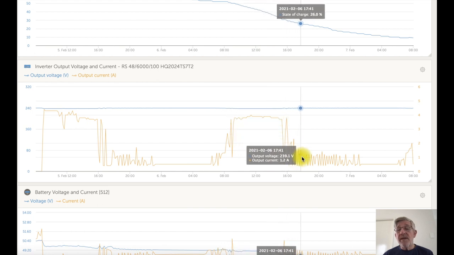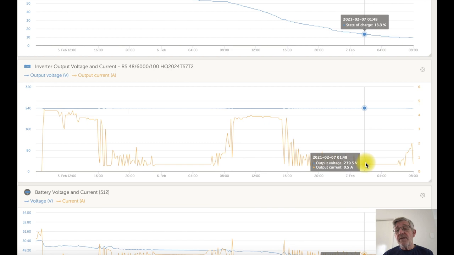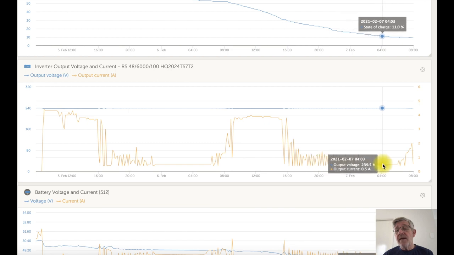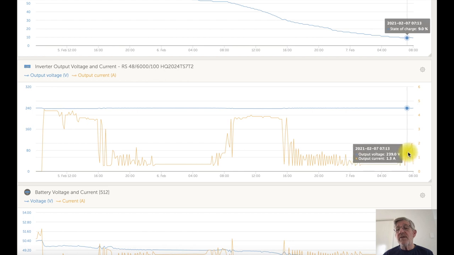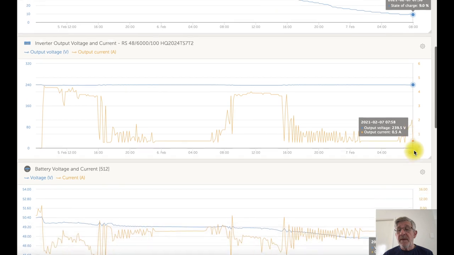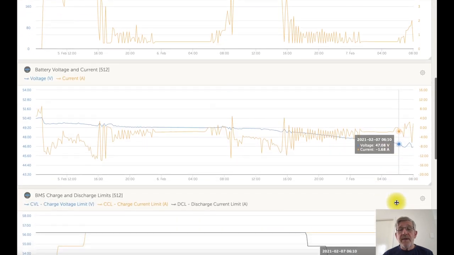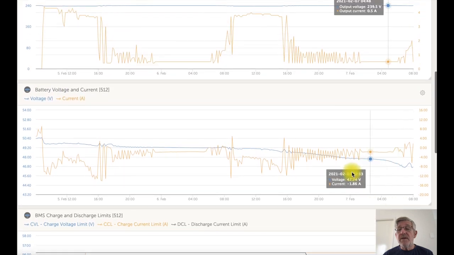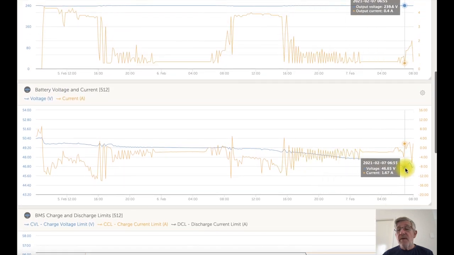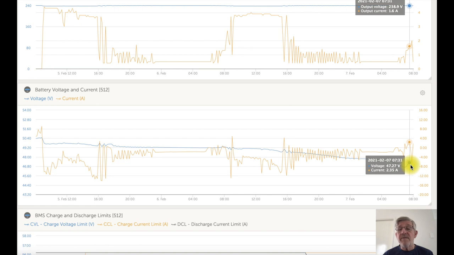Then it cycled again last night, and the temperature dropped and it didn't operate at all. Now this morning, it's running again, and the batteries are down to 9%. We can see here at the bottom the state of charge is dropping. This bottom one here is the battery voltage, and when the solar kicked in this morning, it lifted a little bit. The state of charge actually went up to 10% for a bit there, briefly.